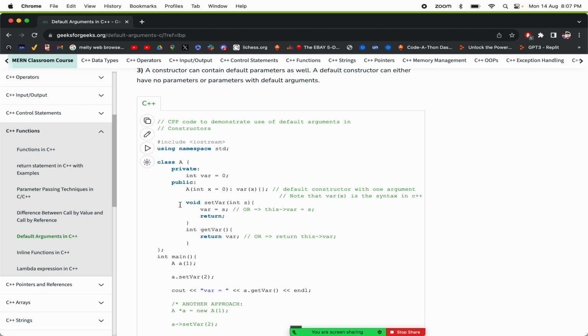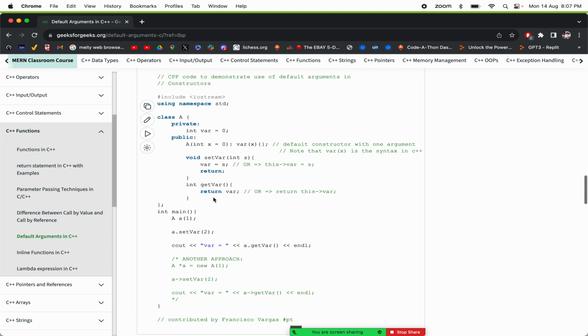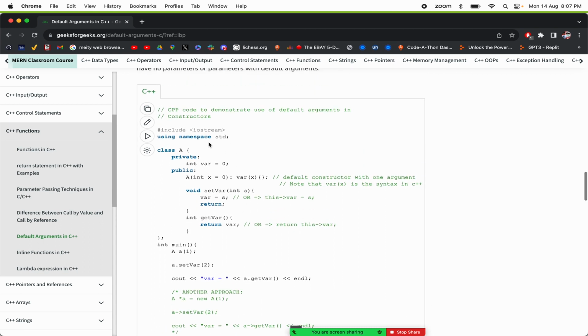So the constructor method that you create in a class can also contain default parameters. Your constructor can either have no parameters, or it can have parameters with default arguments, and it can also have normal parameters, right? So we are going to look at all of those.